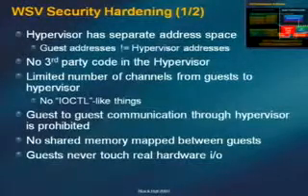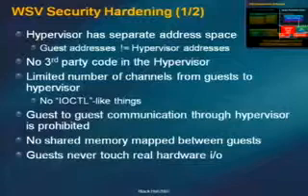And we block guests from touching real hardware I/O. If a guest wants to do something to a network or serial port or anything else like that, it's going to get intercepted. It's going to get passed into the hypervisor and up to the root partition. So the notion of a DMA attack from a guest is mitigated through this approach.